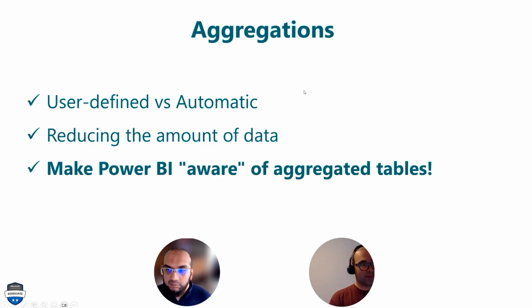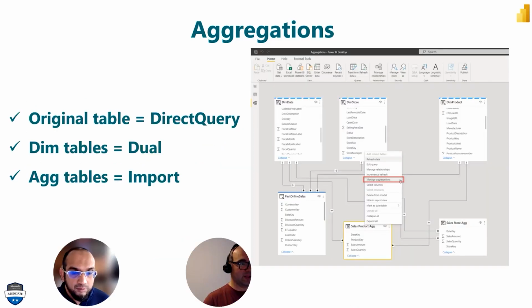So we have two types of aggregations in Power BI: user-defined and automatic. In the exam, you will be tested on user-defined aggregations only. The idea is to reduce the amount of data that Power BI will query. And the key step here is to make Power BI aware of aggregated tables.